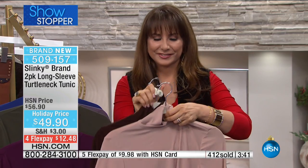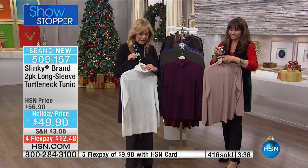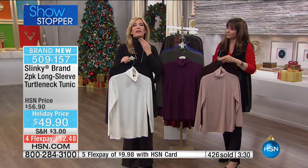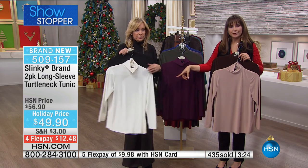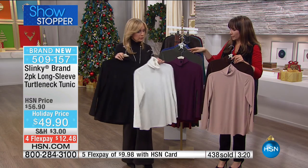And what's so nice is that with these turtlenecks you have the option to wear it more like a mock neck folded over, but you can also just raise it and wear it as a complete turtleneck. So it gives you a lot of options. You can scrunch it. The black and ivory is going to go first, so is the light caramel and the brown. Those are both really popular.